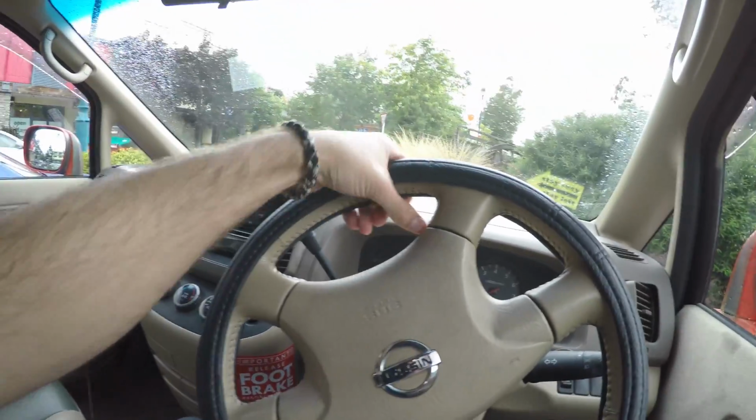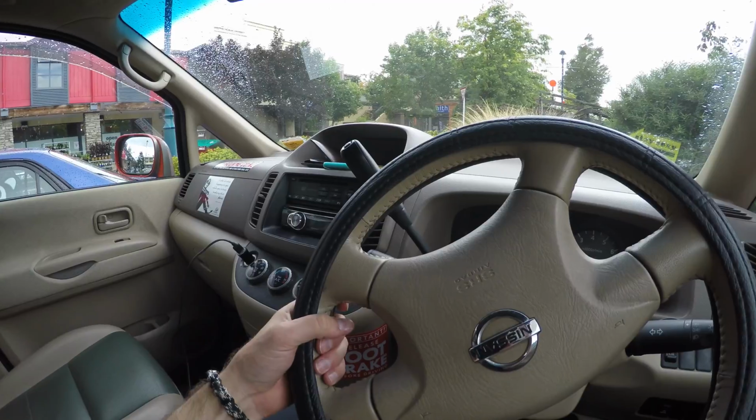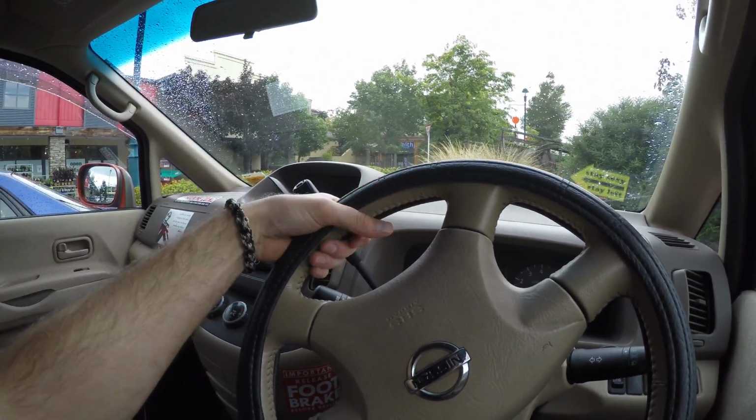So it'll be really interesting to see if it's actually comfortable. I can't stretch out, I'll be kind of squished in the fetal position the majority of the time. Very, very cheap van, very cheap. We just got a steering wheel cover because the wheel itself was falling apart and it was almost stressful for the hands. That was actually $11, which is a pretty good deal.